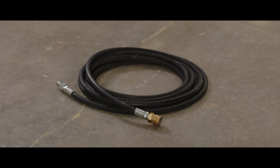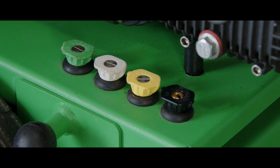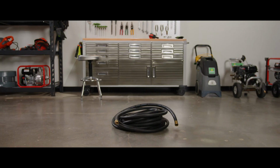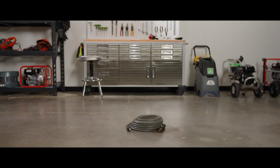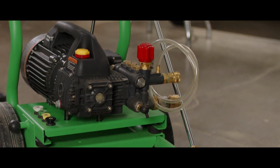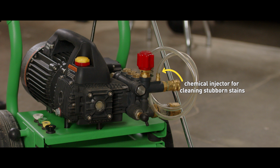Each unit comes with a high pressure hose, a wand, and a selection of tips. You can add on additional accessories such as a garden hose, an extra 50 feet of high pressure hose, and an extension wand if needed. The smaller models like this one have a chemical injector for cleaning stubborn stains.